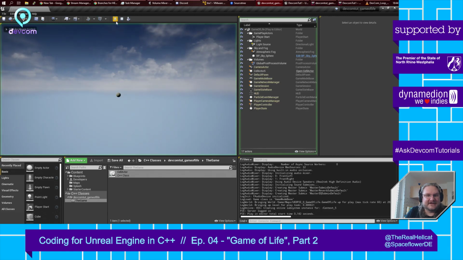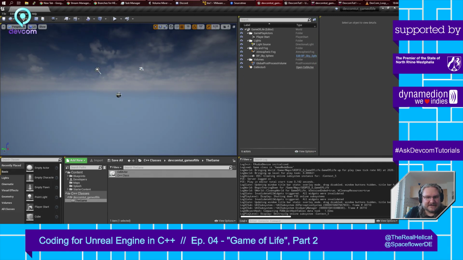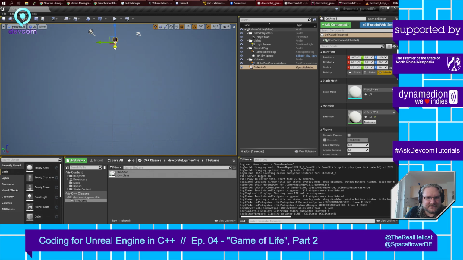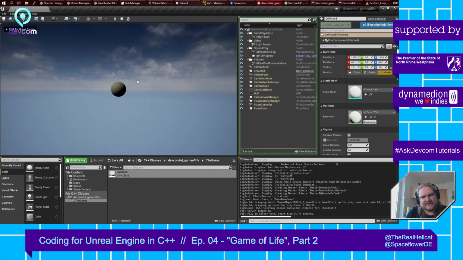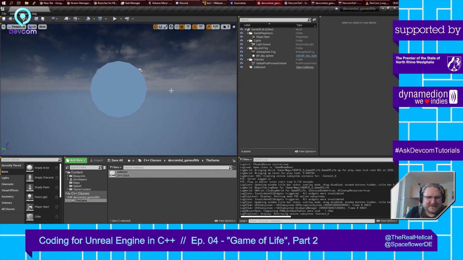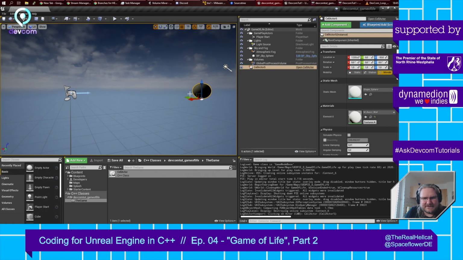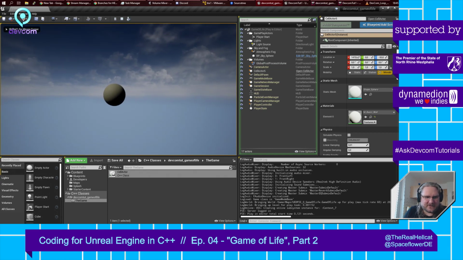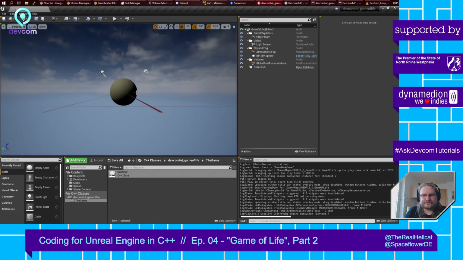So we can actually click our little sphere there and let's get this a bit closer to the player start so we don't have to move that much, because I'm lazy. I don't like to have to move around a lot when I just can. Yeah, this works. I think maybe a bit closer. Maybe like so. Okay, this is cool. So now we just need a way to be able to click on this.